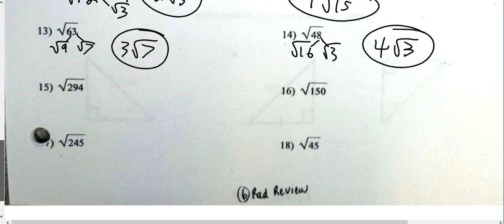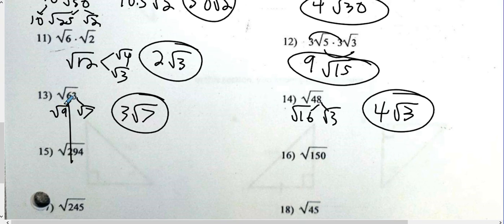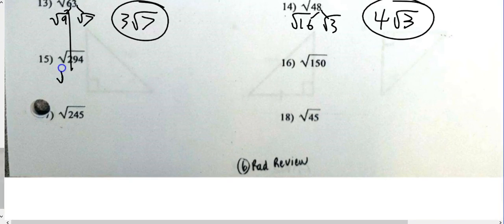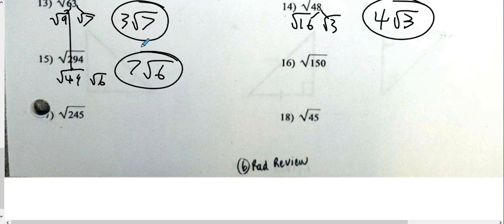$2.94. This one requires a little bit of work, a little bit longer on your calculator, but you have a calculator. Use it. Okay? You should be able to use common sense and not even do any of the numbers over 100. But then there's 81. Does it go in? No, it does not. 64? No, it does not. But guess what? The board's messed up. Guess what? 49 does. 49 times 6. So the square root of 49 is 7. Root 6 just hangs around.